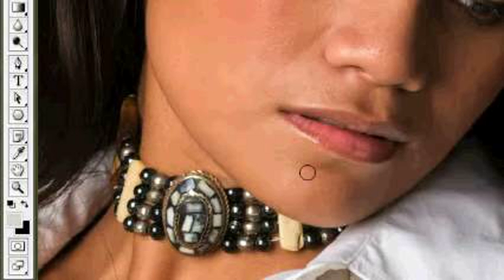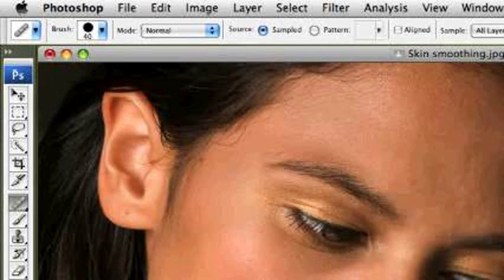All right, that'll get us going. All right, so we've gotten rid of all the blemishes. Now there's one more I've got to get rid of. Okay, now we're ready to do our skin softening. So let's drop this down a little bit.